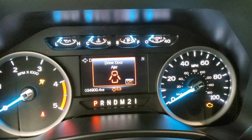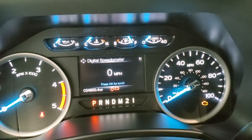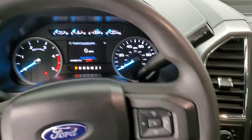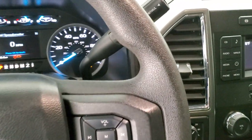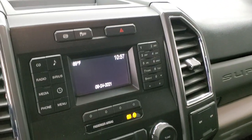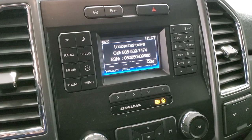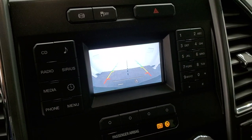This one has 34,900 miles, digital speedometer, compass display — instrument cluster is very nice and clean. Cruise control and information center controls on the left, volume and Bluetooth controls on the right. This one has the six speed automatic transmission with the optional tap shift. The radio has AM, FM and Sirius XM radio capabilities.